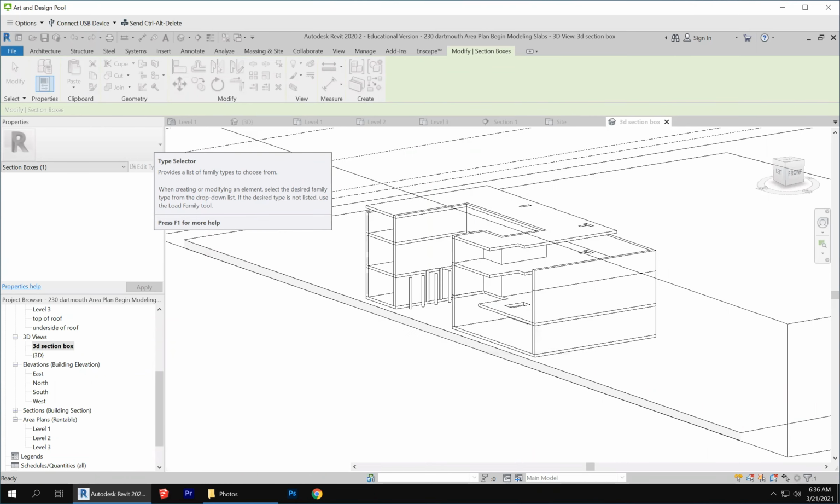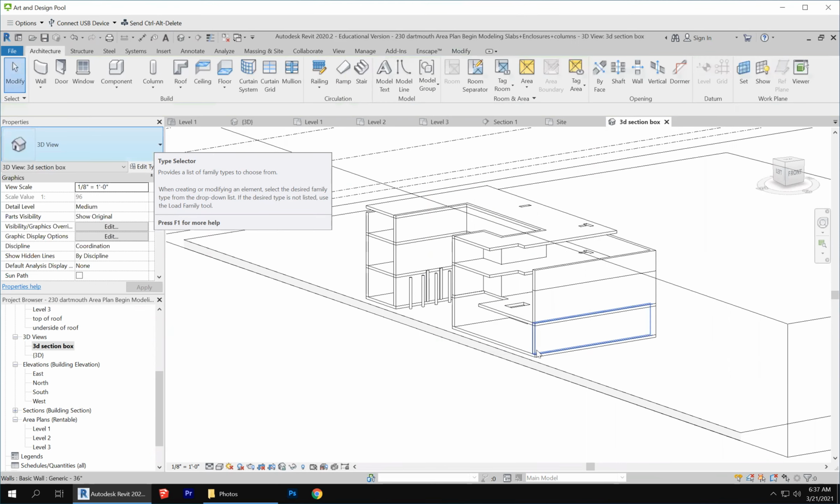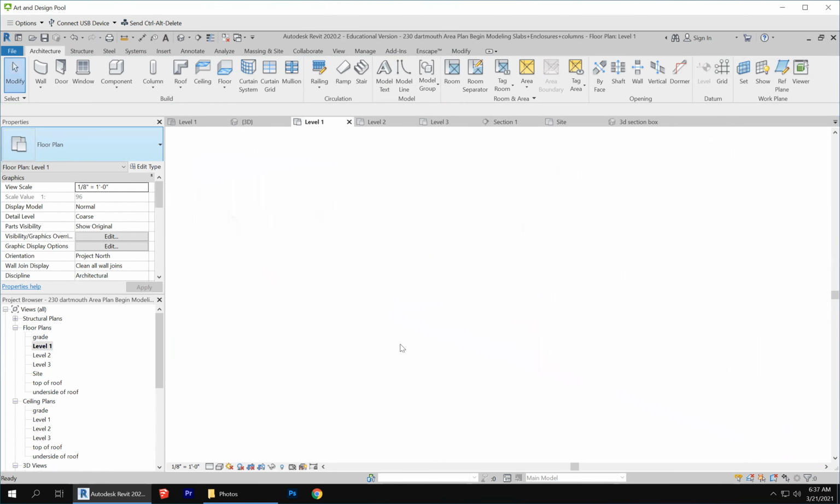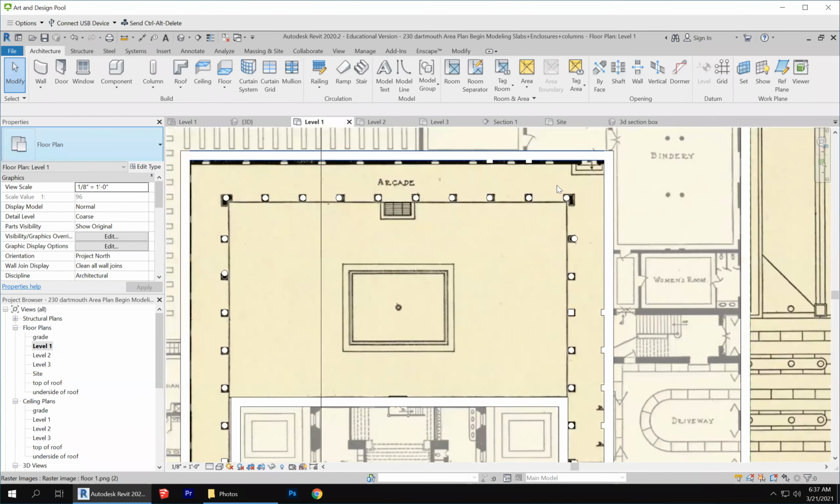A rather long and meaningful name, but we're basically organizing our geometry now. And now we can refine it. Let's go back to level 1.